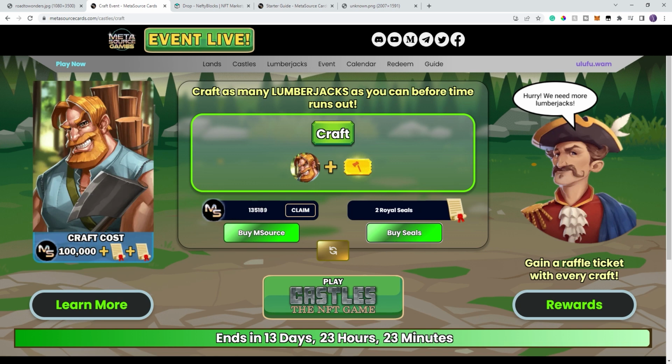MSource, you can buy from Alcor Market. I think I took a look at it, and it's maybe 220, 230 WAX to get 100 MSource. I think that's what the calculation was this morning. Obviously, that fluctuates. MSource has been going up over the last week or two, so it could be more expensive by the time you watch this video. So I have both requirements.